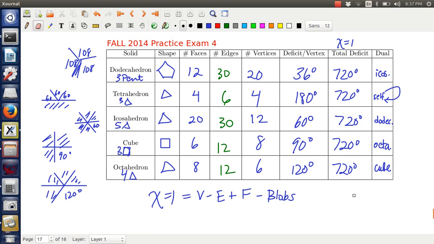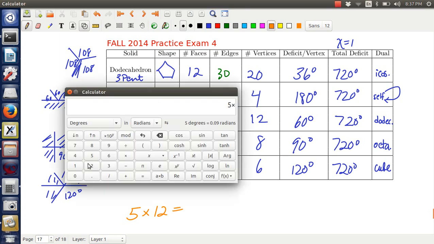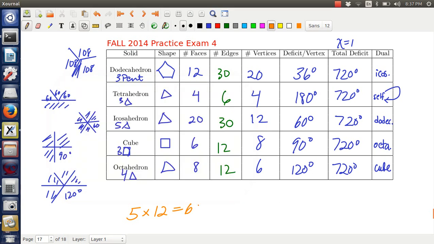And I guess that's about all I have to say about that. Oh yes, one more thing. If you don't want to use chi, there is one more way you can figure out the edges. You could say, for example, I'll just do this for one shape, dodecahedron. You have 5 sides times 12 faces equals 60. But then you're off by a factor of 2, because if you cut all these little pieces out of paper, you're going to put 2 of them together and the edge is going to count double, right? So that's not a big deal. You just divide by 2, which is 30.